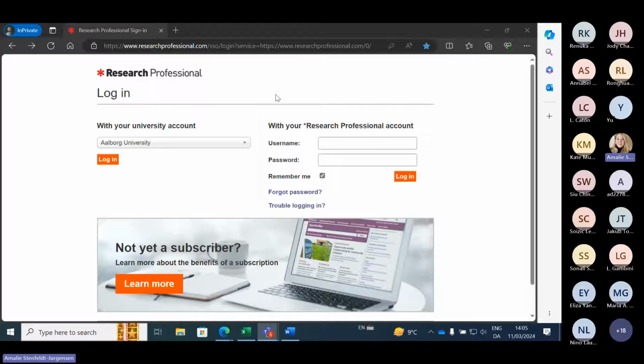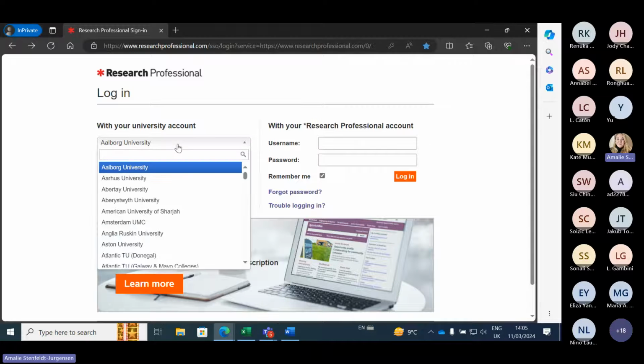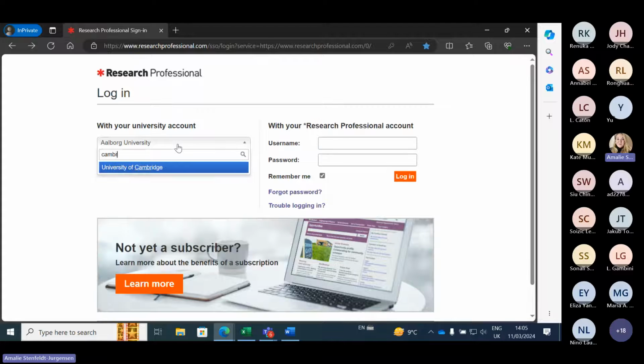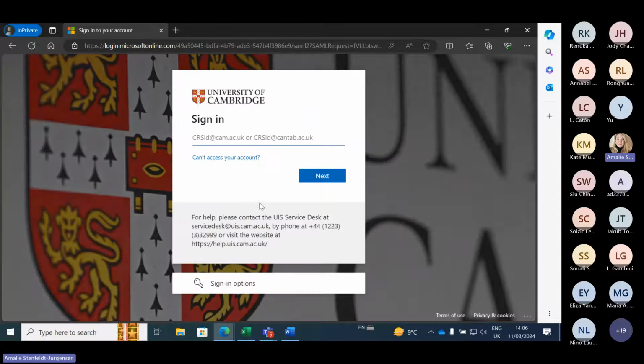And the way to create an account, if you are connected via your university network, then when you go to researchprofessional.com, you would also see an option to register an account. If you're accessing remotely, then you'll be able to register an account via single sign-on. So if you just type in the name of your institution and click login, it will then send you to this usual login page that you're familiar with, and you then just sign in with your usual university credentials, and it will then give you the option to create a new account. And then going forward, you can simply just log in using this method instead.